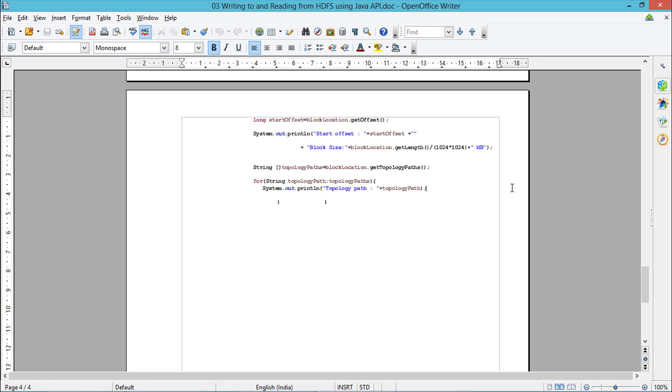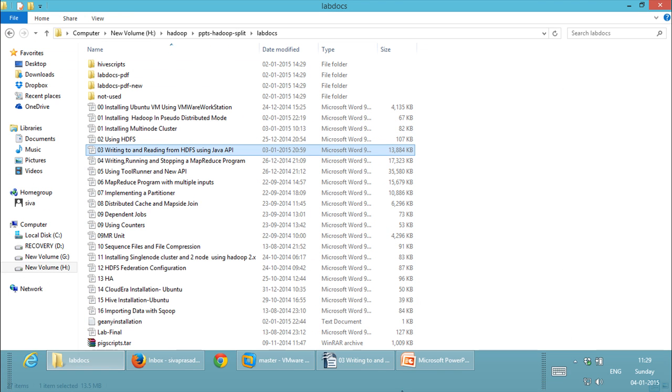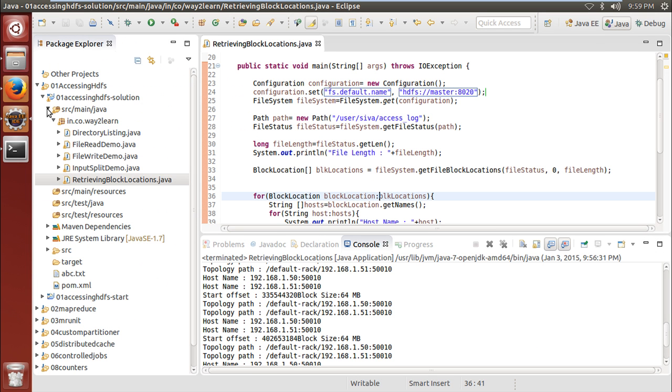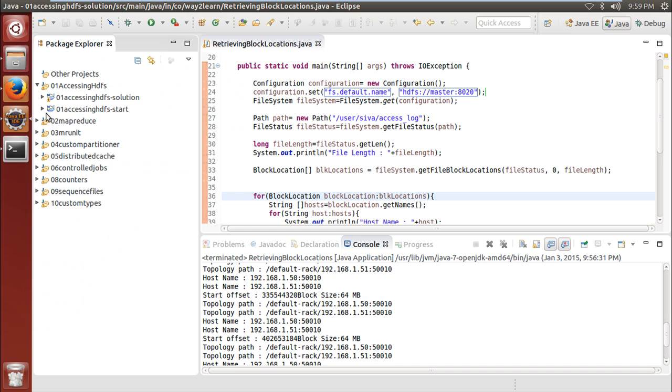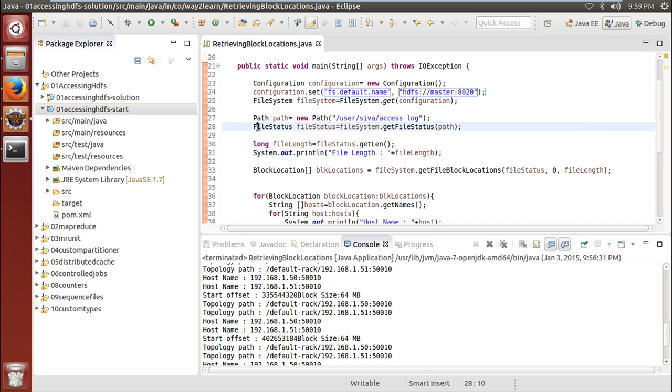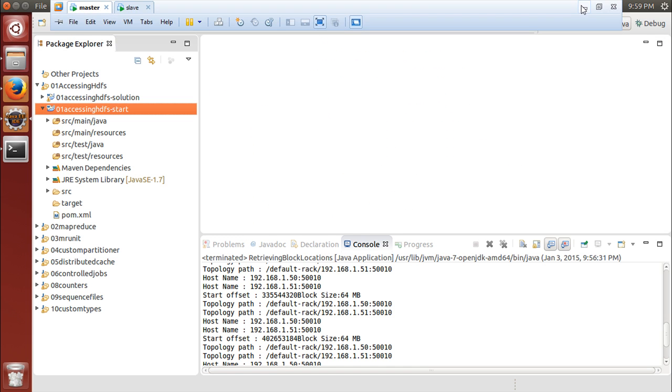Just seeing the videos may not give you the confidence. Make sure that you spend some time on executing the exercises as well. Try to type the exercises. Don't run the solutions. Of course, I will be giving you the total solutions, like whatever I am showing you here. Don't see the solutions. Try to follow the documentation and complete the start projects. Then only you will get the confidence. Okay. Now you have seen how to do it.